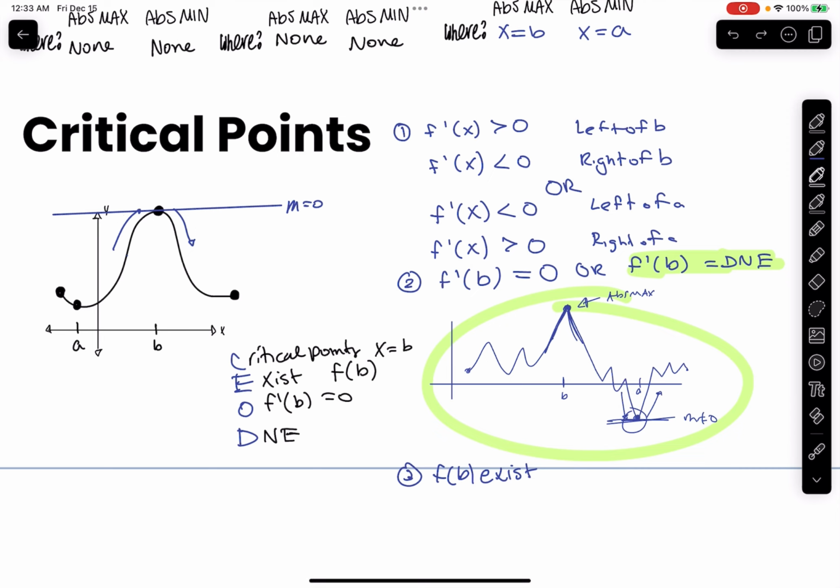So anytime you're trying to find critical points, think of CEO and then add a D at the end. And if you want to check that that critical point is an absolute maxima or minima, then you have to justify your answer by actually checking the slopes. And I'll show you how to formally justify your answer when we get to a problem. But first, I have to explain to you what the extreme value theorem is, EVT. And I'll do that in the next video.